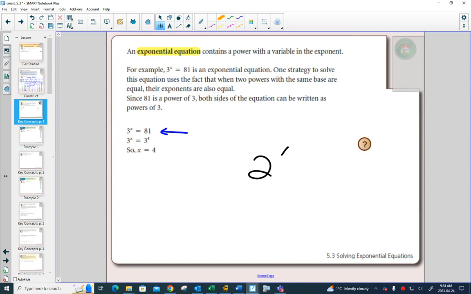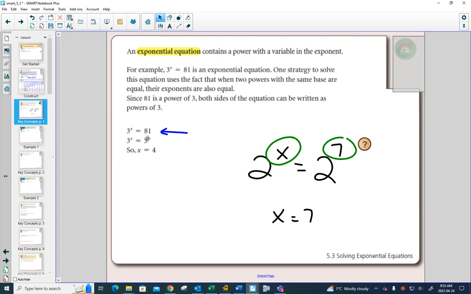It is not hard if I tell you this. What is x? If I have 2 to the x equals 2 to the 7, can you see, oh, this is pretty easy. If they're going to be equal, x would have to be 7. You don't need to know 2 to the 7 is 128 to figure this out. If it's in this form, we're going to be able to solve for things because the exponents have to be equal. Getting it to this form is going to use all of our exponent laws from grade 9 and revisit them.